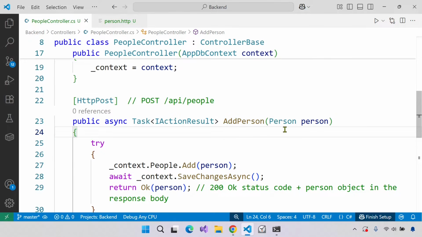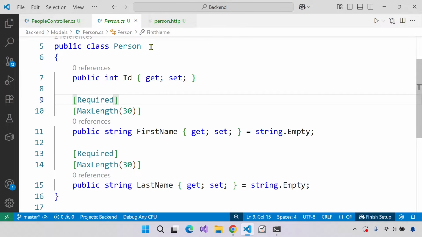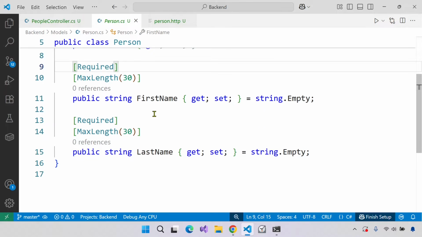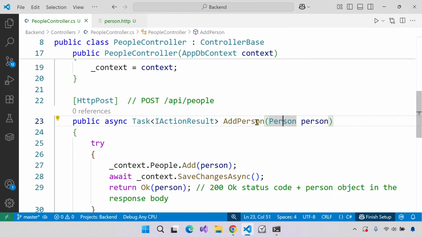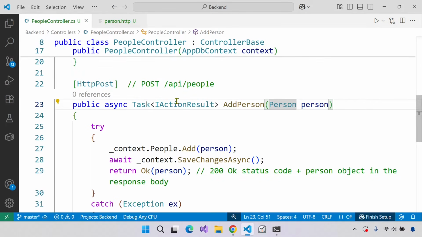Those classes are called DTOs, and they are different from the actual database table. Right now, our class is very simple. It has only three properties, but if it had multiple properties and some secret properties that you do not want to expose to the external world, then you must create DTOs. But right now, for the sake of simplicity, I'm not using DTOs here.